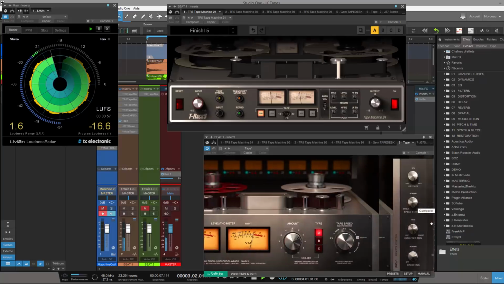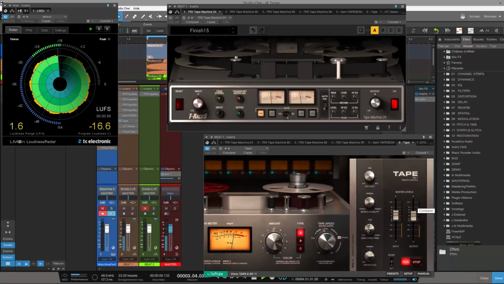I tried to match the settings here, and basically you can do a lot of stuff here also. So I'm gonna lower it here, or even here. Okay, for the hi-hats, I'm gonna increase here.